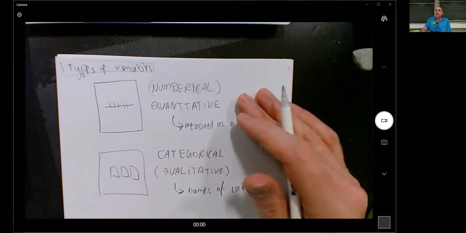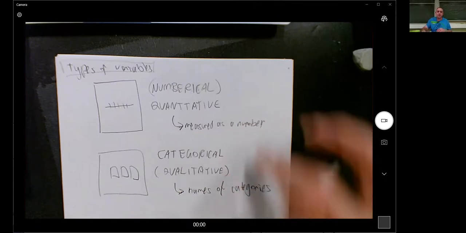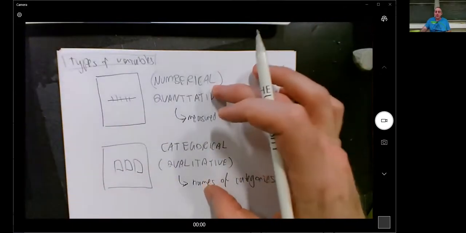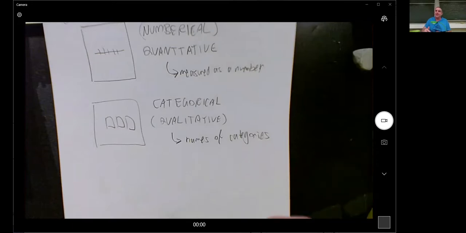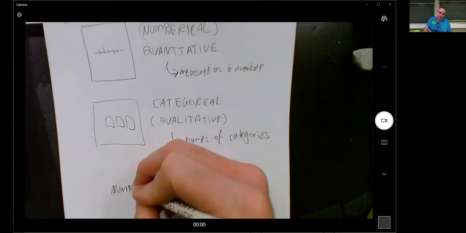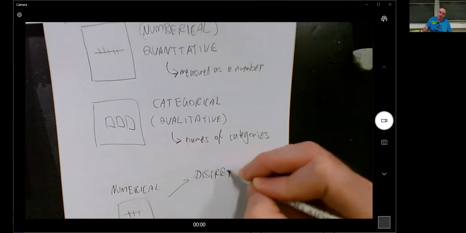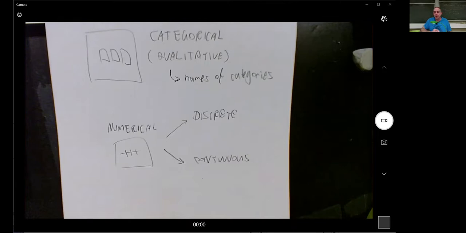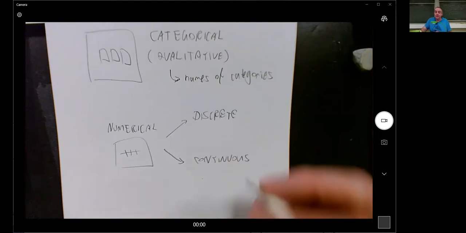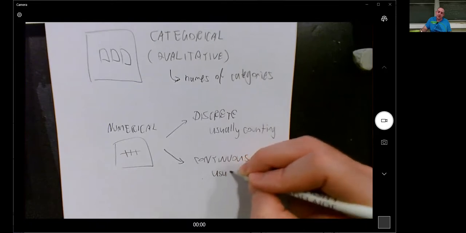There are discrete and continuous numerical variables, and there are nominal and ordinal categorical variables. Do they talk about nominal ordinal? But the really important decision is between categorical and numerical. That's the most important decision. But I will just point out while I'm here, just so that I'm covering all the bases, the numerical comes in two flavors, discrete and continuous. And discrete variables only have certain numbers they're allowed to be. Generally, they happen when you count things. And continuous usually happens when you measure things.